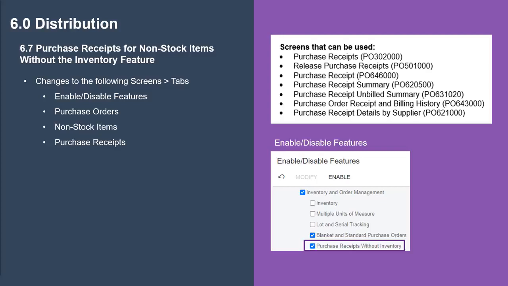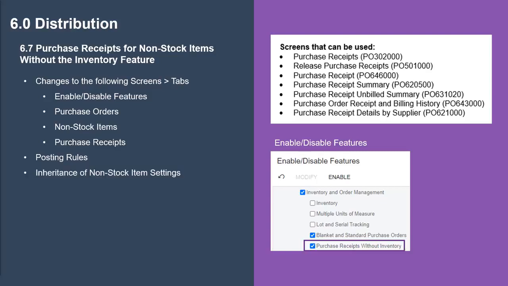On the Non-Stock Items screen, General Settings tab, a Process Item via Receipt checkbox is displayed. The Require Shipments and Require Receipt checkboxes are removed. Purchases for a non-stock item that has Process Item via Receipt selected can be entered directly on the Purchase Receipts screen. When releasing a receipt for a non-stock item, no GL transactions are posted until release of the corresponding AP bill. Purchase returns can be posted on the Purchase Receipts screen.